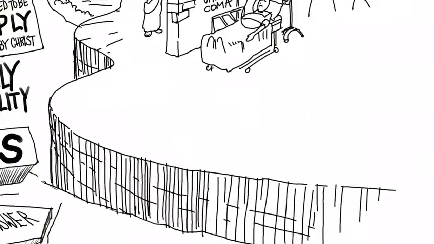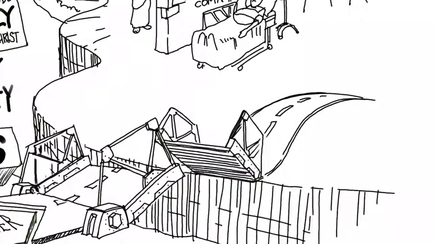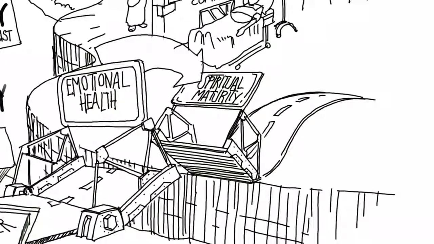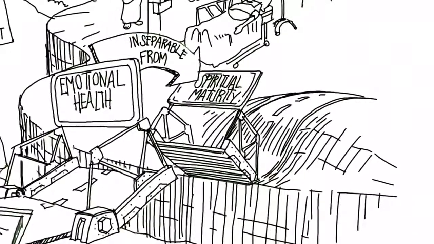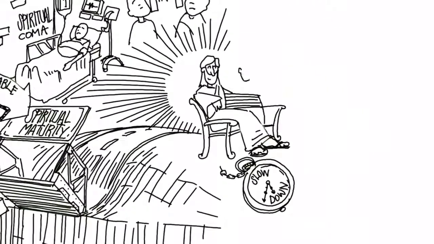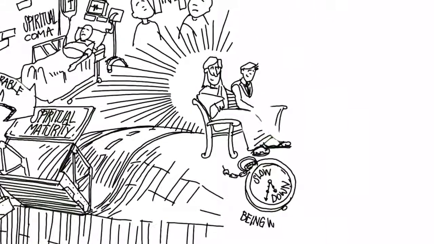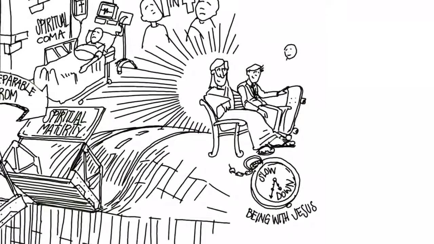There's two primary components of EHS. One is that emotional health and spiritual maturity are inseparable, that it's not possible to be spiritually mature while remaining emotionally immature. And then secondly is that we must slow down to cultivate our being with Jesus, and that slowing down is indispensable in our world today.